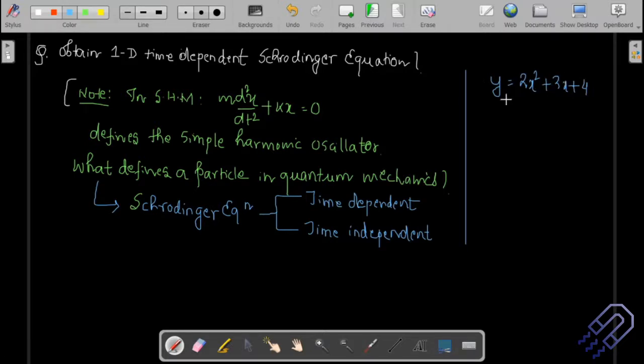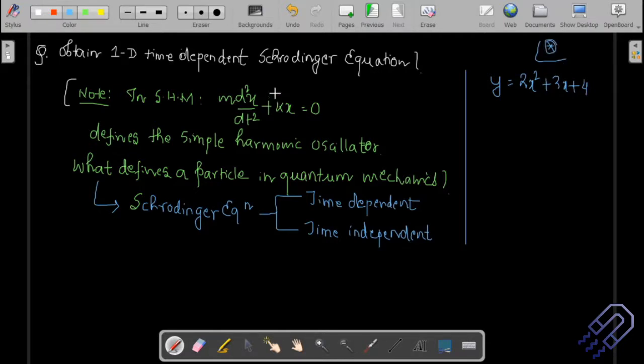Or the rate of change with respect to x, we can do it anyway. So what we can do with this equation is we can define it. Let's say I know the x position, maybe it's around 2 meters. So I can put 2 here, and then I can define the y position, and then if I look into the coordinate system, I can say the particle will be here. So this is how we define the position of the particle.